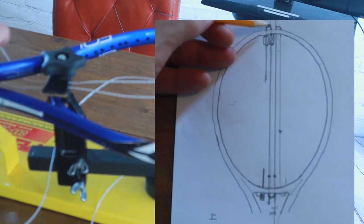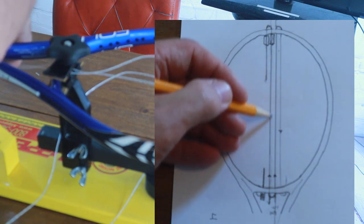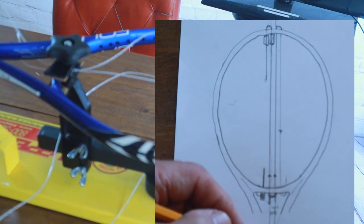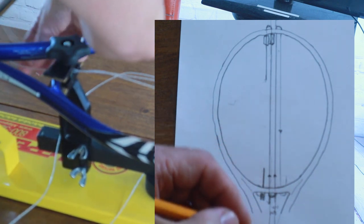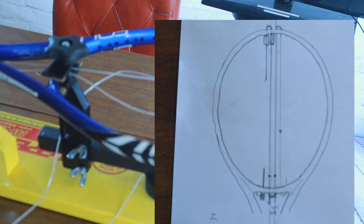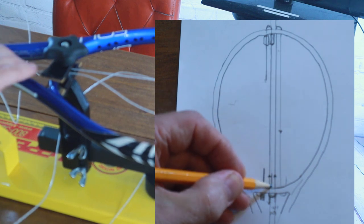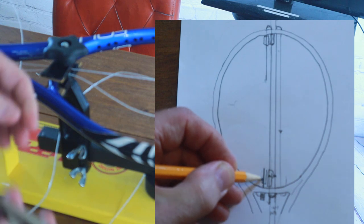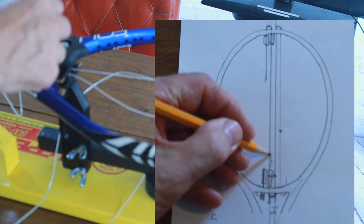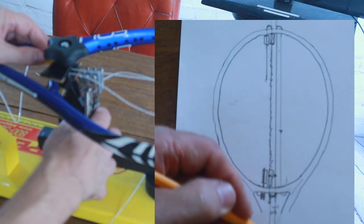Once you've clamped up here and clamped this half string onto the first main, you'll follow this down — here is where the loop is — so you're actually going to pull the loop out and tighten this string with the machine. Once you do that, you'll put the starting pin inside of the hole next to it, secure the second clamp onto this string and the starting pin. Now this string is tight and taut — that's your first string.